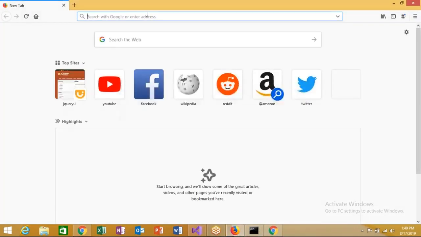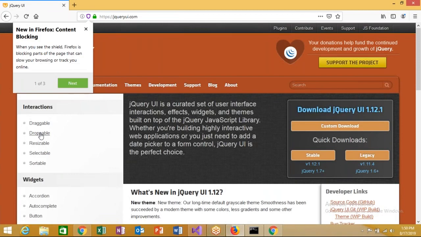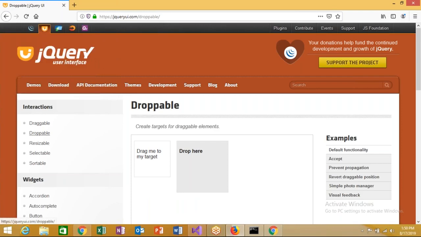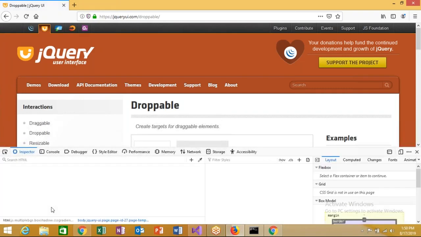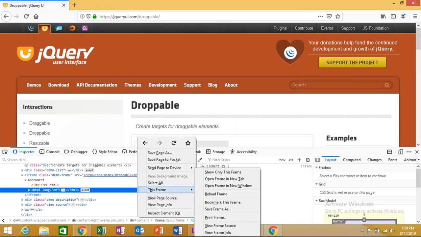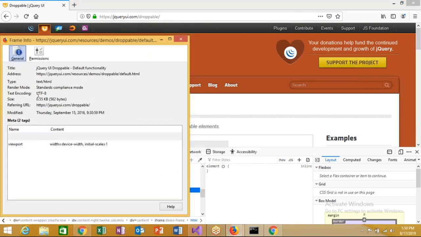This gives you better jQuery. Actually, I go out and right click this frame, view frame info. This is the source.